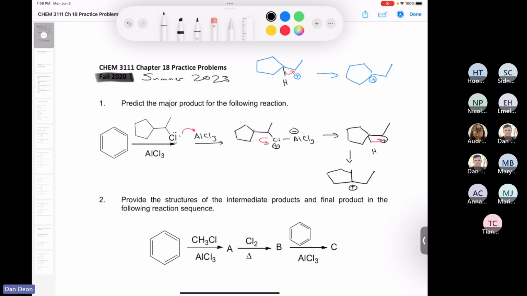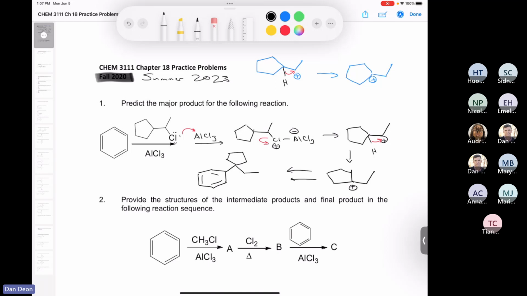And I've already drawn this once, but it gives us this. And then when that reacts with the aromatic ring, you end up forming the sigma complex, and then you do a proton transfer in the end. And so the compound that you're going to get from the reaction is going to have an attachment between one of the carbons on the aromatic ring and this carbon here. And so what is that going to look like? Well, let me just back up here. It's going to look like this. We're going to have our 5-membered ring like that, and then we have our ethyl group coming off of this. So that would be the major product.